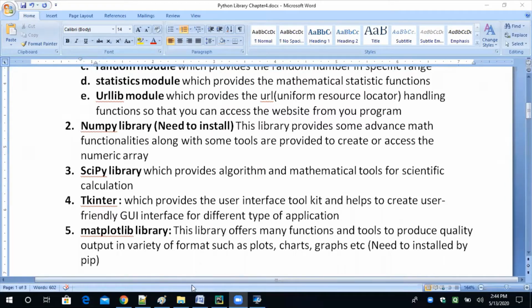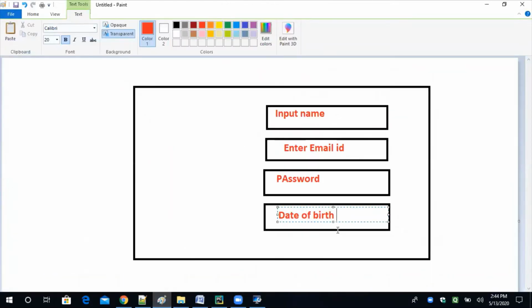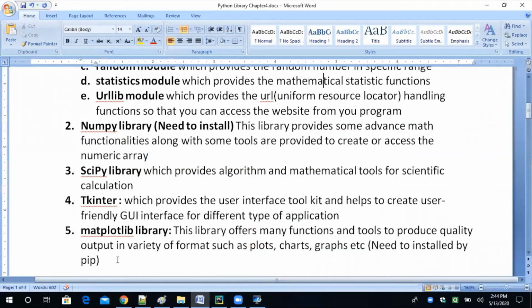ये इंटरफेस है जिससे यूजर हमारी वेबसाइट पे इंटरैक्ट करेगा। हम यूजर से कुछ इंफॉर्मेशन अगर फिलअप करवाना चाहते हैं तो हम यूजर को एक इंटरफेस प्रोवाइड करेंगे जिसमें यूजर अपना नाम, ईमेल आईडी, पासवर्ड, डेट ऑफ बर्थ एंटर करेगा। तो ये जो एनवायरनमेंट क्रिएट हो रहा है, ये जो फॉर्म क्रिएट हो रहा है, बेसिकली ये वो मॉड्यूल क्रिएट करेगा। उसमें हमें कुछ प्रोग्रामिंग करनी होगी, बट फॉर दैट प्रोग्रामिंग वी हैव टू इंपोर्ट दैट Tkinter module. Okay, now these things are clear to everyone.